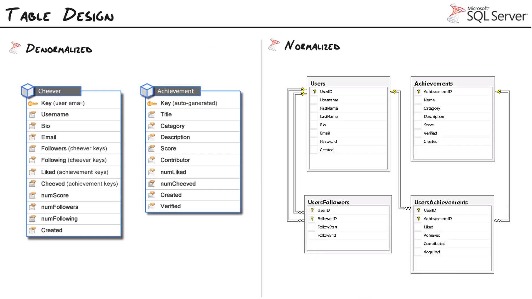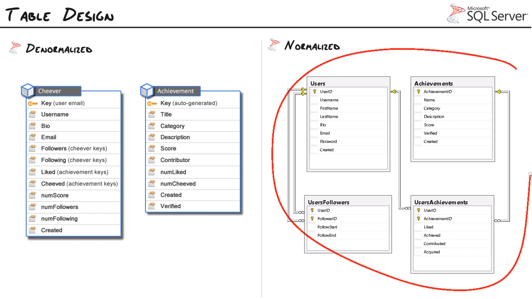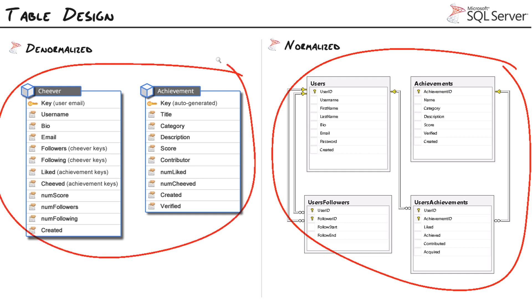Something interesting I want to show you here is a denormalized design being turned into a normalized design — we're actually going to be building the normalized version out in some of our demonstrations. We built a course here at CBT Nuggets called Google App Engine. Under the hood, App Engine uses the Datastore, a NoSQL-style database optimized for read performance. When you design against the Datastore you shoot for highly denormalized structures, and the whole system ran off two main entities: users — what we call achievers — and achievements.